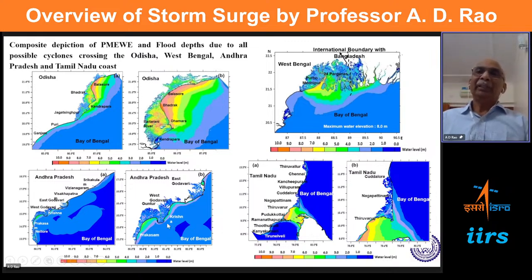In Andhra Pradesh, wherever you have the river basins, it is obviously expected that you have more inundation. Very important here. Similarly, in Tamil Nadu, you have a very important region. You have more storm surges and inundation compared to other parts. I don't mean that other parts are not important. I'm saying what are the most vulnerable areas for inundation purposes as well as storm surge purposes.